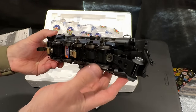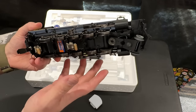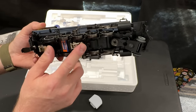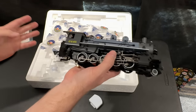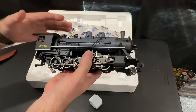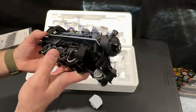I mean, they have their reasons. And personally, I kind of like it when they use the wired tether because it increases the electrical footprint of the locomotive, because instead of just having two pickup rollers on the locomotive, you've now got two pickup rollers there plus two more pickup rollers on the tender. And you've got a larger electrical footprint, therefore it's easier for the locomotive to go through switches and dirty track and stuff like that. But anyway, yeah, I think this thing looks really nice.